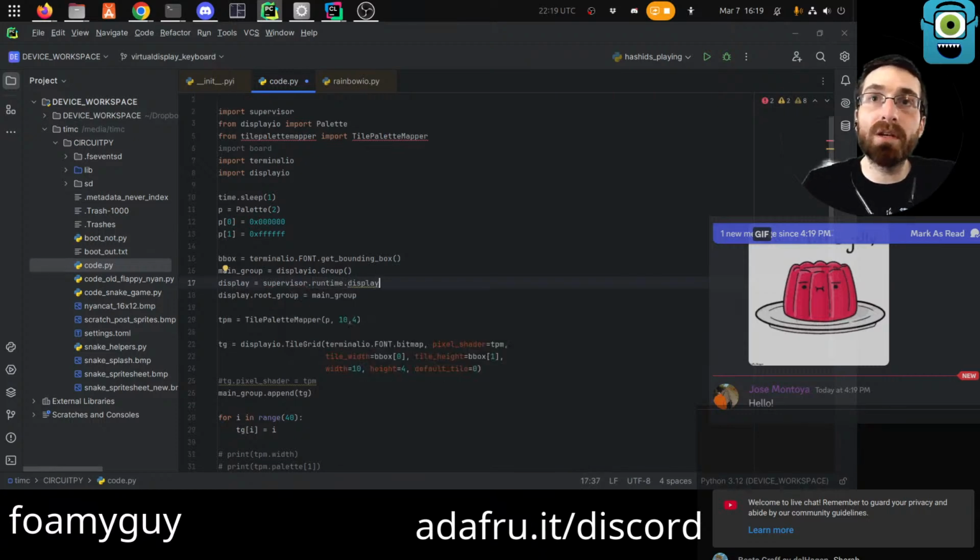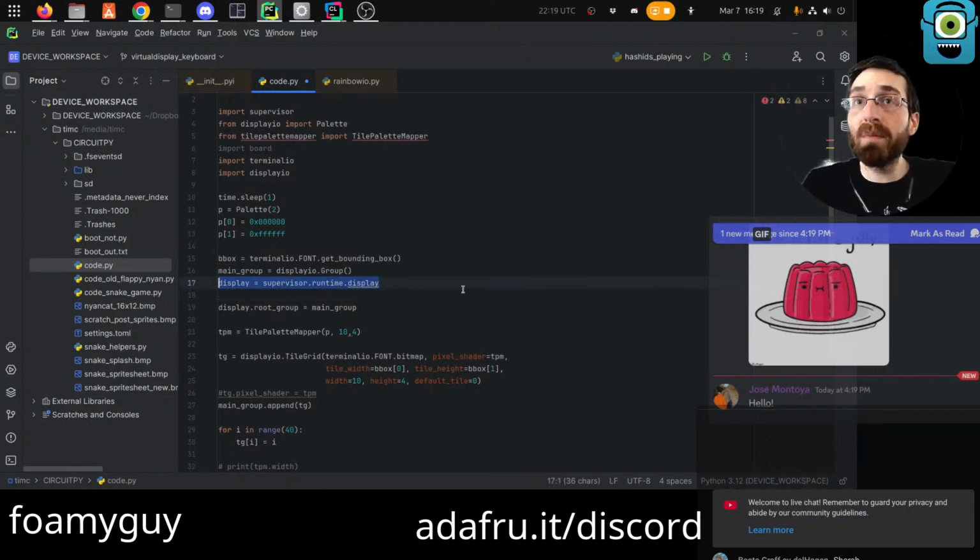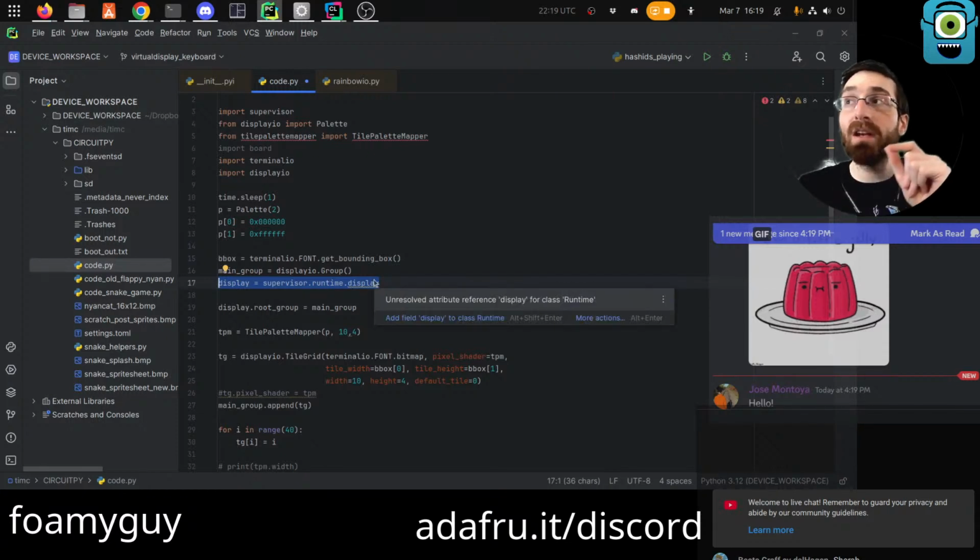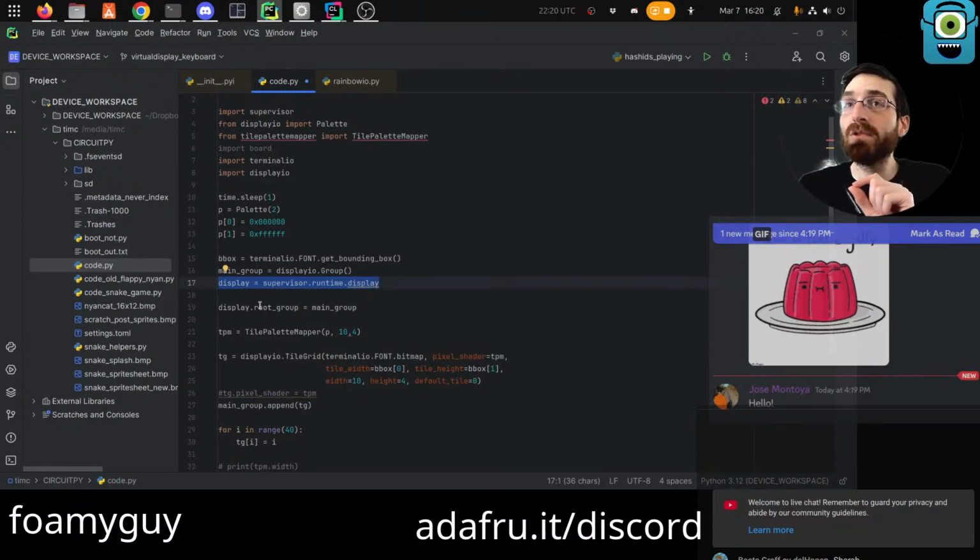supervisor.runtime.display. So that's the new board.display thing, basically. And another cool thing about this is that you can initialize your display in boot. So if you're on a project where you don't have a built-in display, I'm pretty sure you could actually, I haven't tested this, so if I'm wrong, I apologize, but I think you can initialize your display in boot.py, and then it lives into code.py, and it continues living the entire time the device is running, which I think is really cool because you don't need your display initialization code in your code.py or any other stuff you want to run.